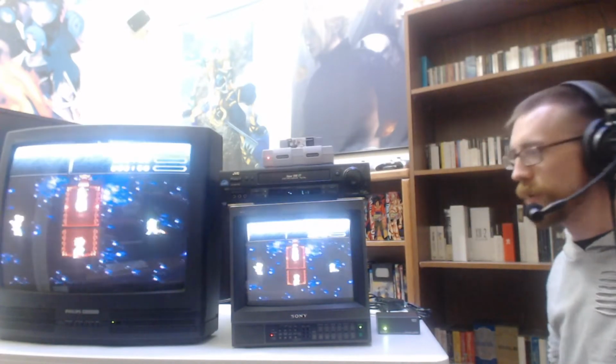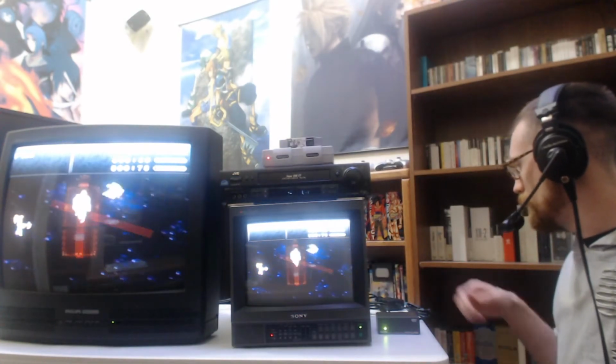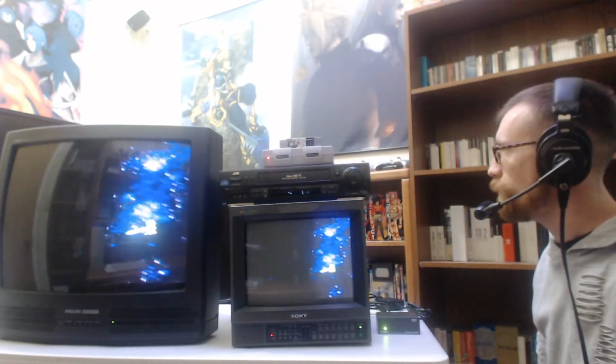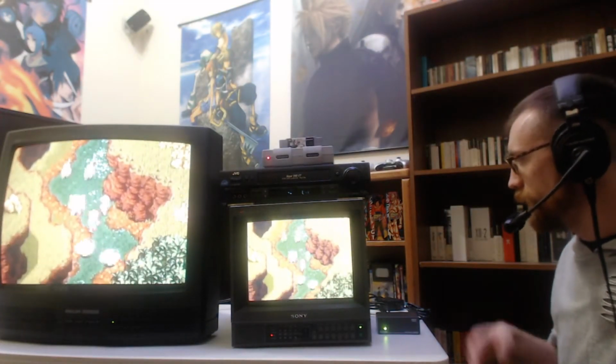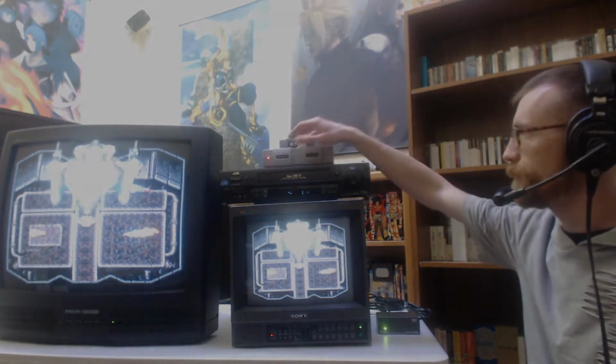So that's another option for running S-Video inputs. Again, you can use the S-Video connection from the SNES on the N64 and the GameCube as well. So this is if you want to capture those consoles in a little bit higher quality.